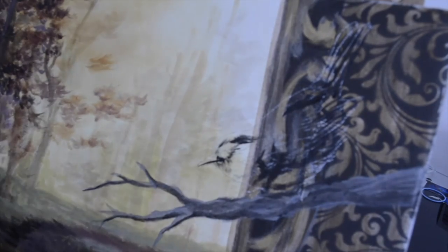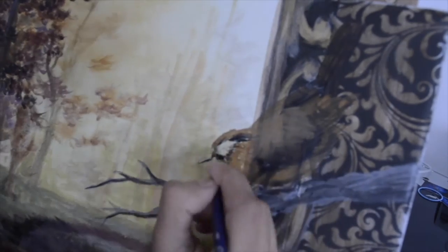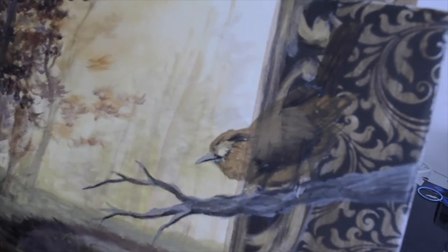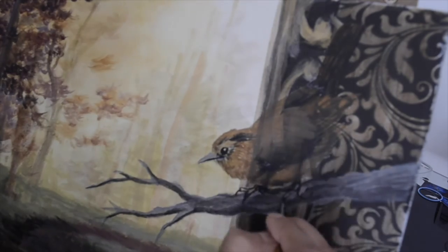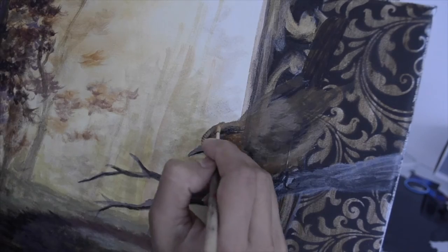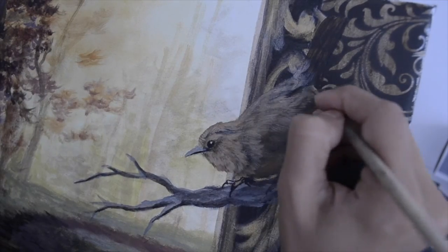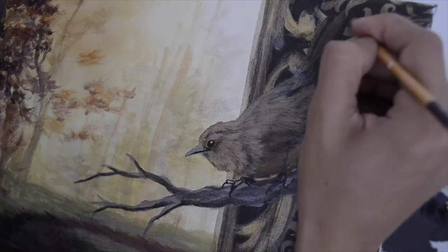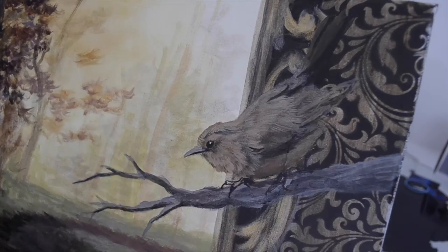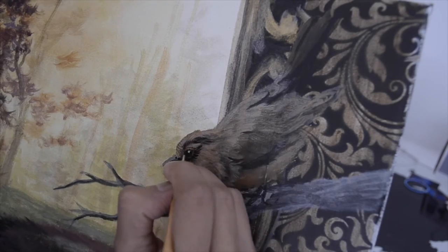For this whole painting there are only two real copyright-free reference pictures I've used. The landscape was inspired by one of Kevin Hill's painting tutorials, though I tweaked it a lot — adding water and a waterfall which isn't in his painting. For the frame I just picked something online, the background uses my own stencils for the wallpaper, and the two birds are from photos taken by my wildlife photographer brother.